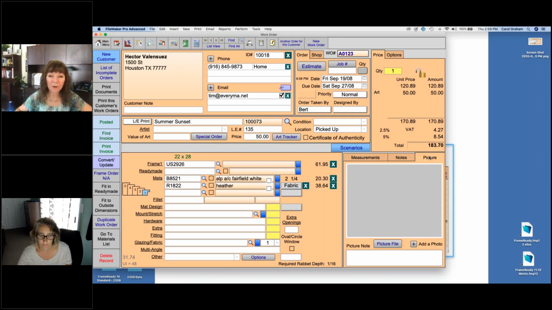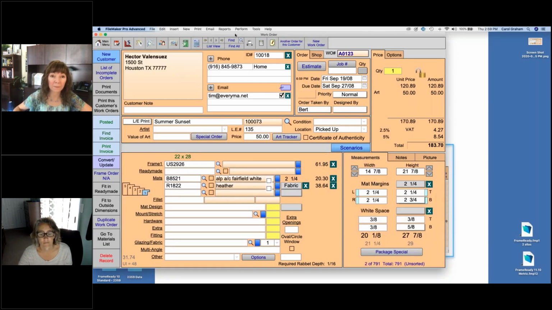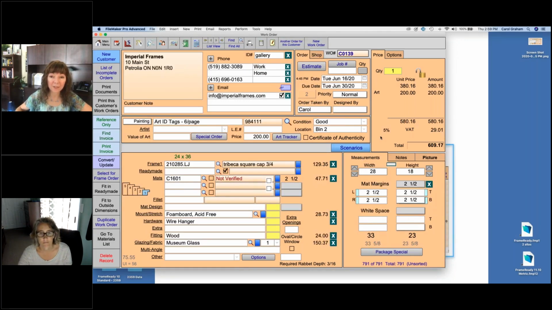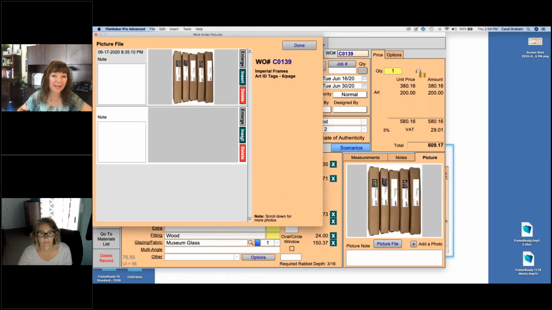Excellent question. Over on the right-hand side, when you click on picture, if you put one picture in here, then it's just going to go into this box. But if you click on the button below it that says picture file, you can enter in as many pictures as you want. So the minute that you insert one in here, it's automatically going to go to a field showing that there are more of them available. I'll just go to the very last record because I have a picture in here already. So if I go to picture file, you'll see that now I can insert another one into the next box.